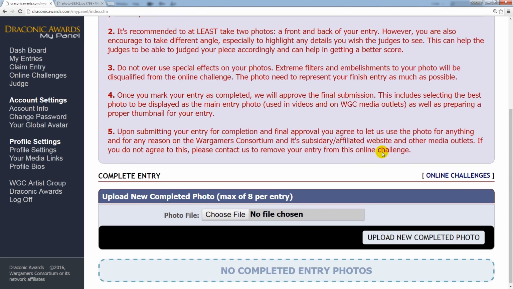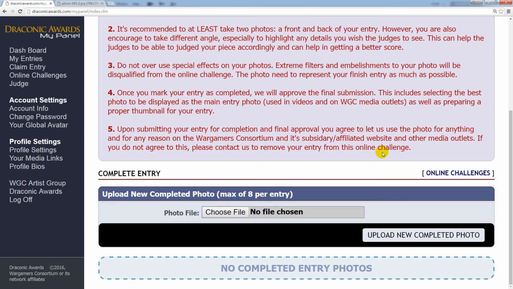Okay, these are the photos that we're going to use to judge your piece. So remember, good photos. Don't blame us if you take crappy photos and get a really low score. You're allowed to upload 8 completed photos, minimum of 1. What we highly suggest is taking a photo of the front of the piece fully and a photo of the back of the piece, and then any detail photos, different angles, as well as different things that are part of your entry that you want the judges to see. It's important to highlight really good parts of your model so that we can see how you painted your stuff. So let's go ahead and upload a completed photo.